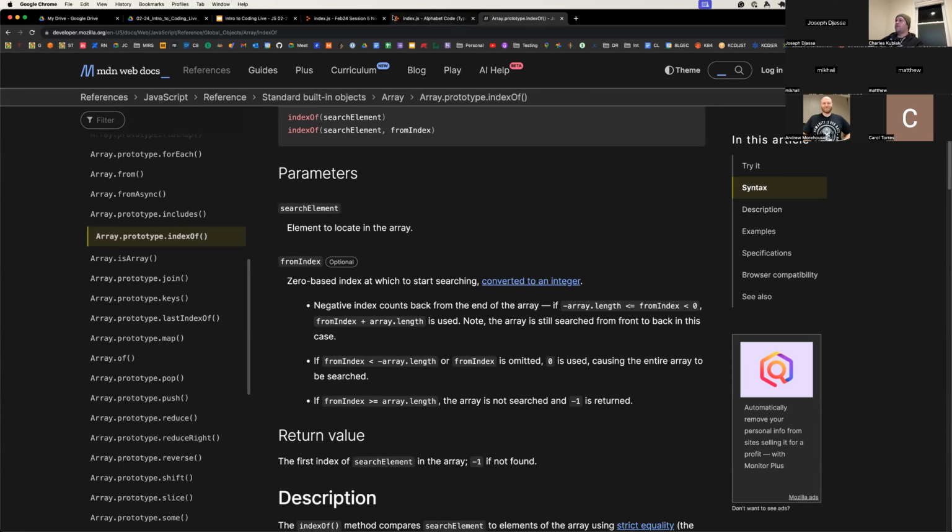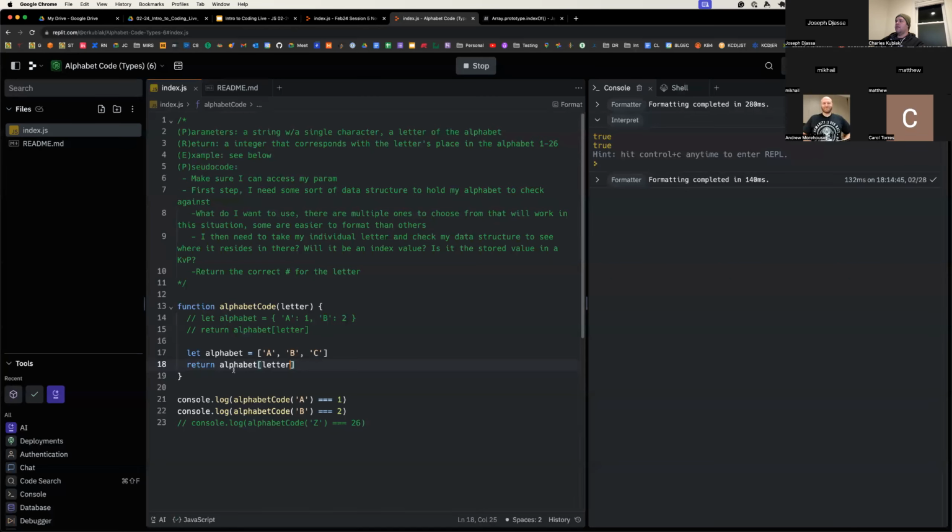So if I were to do something like this, I could say alphabet.indexOf letter. And if we run this, we get false, false, but the reason being, take this out of the return, throw this into the console, right?